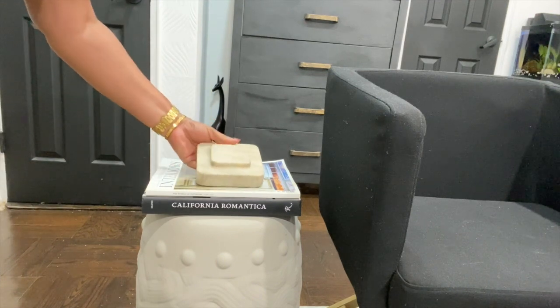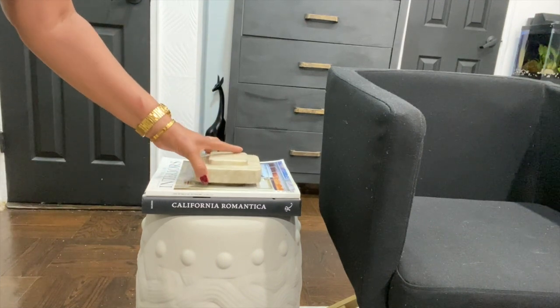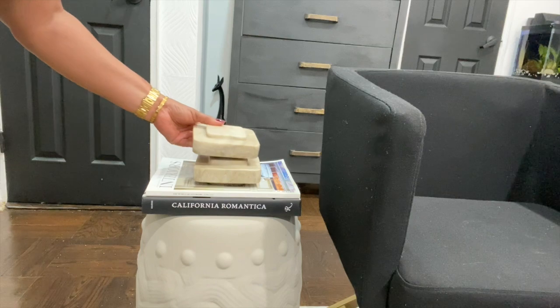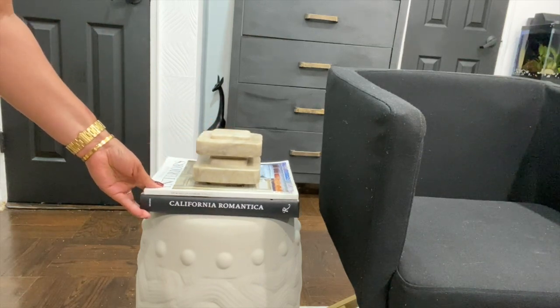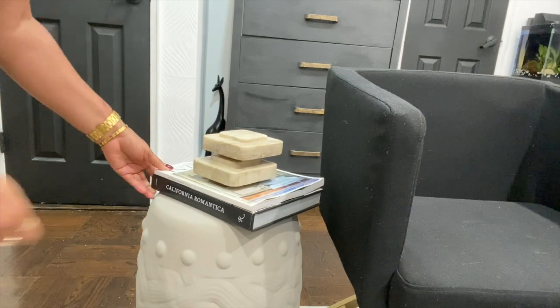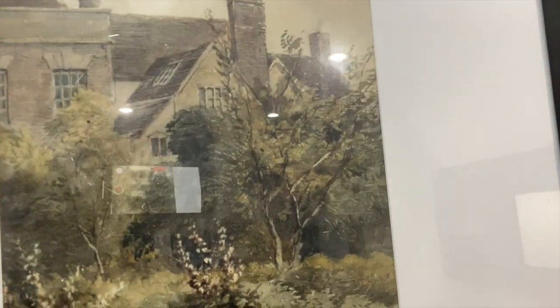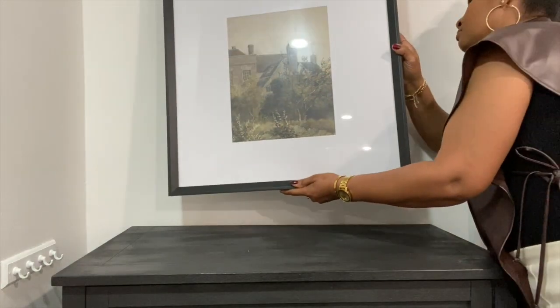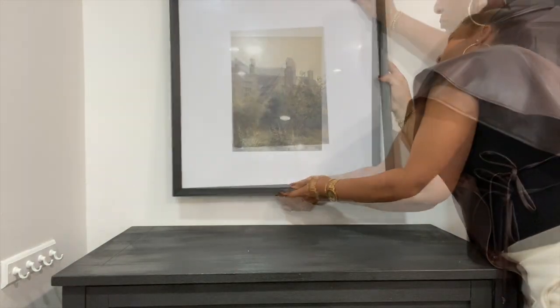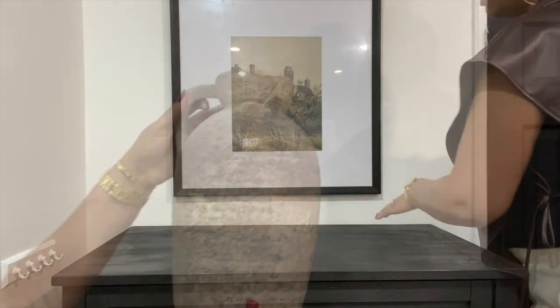Okay, onto this other table. I'm using these two marble bookends to create a little sculpture for this little area right here. Moving on to my chest, changing out my artwork, and this is another vintage piece, and this one is from Amazon.